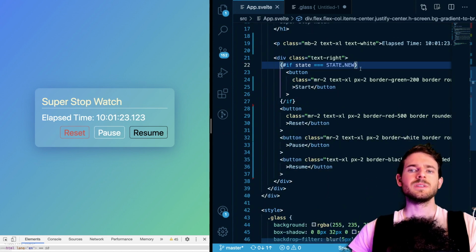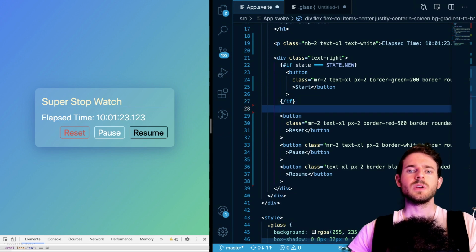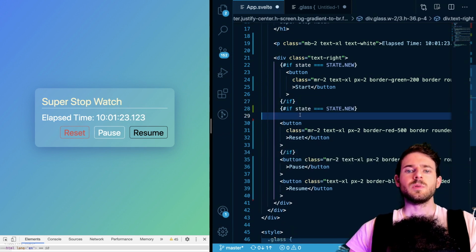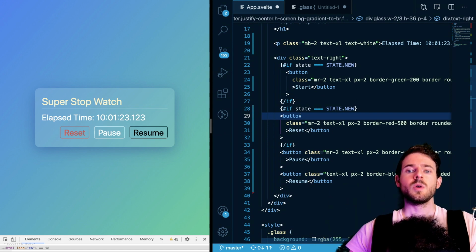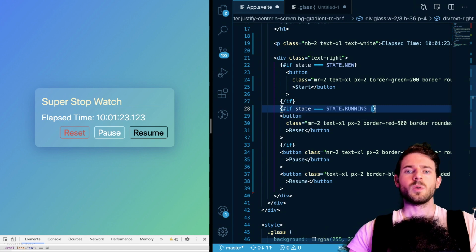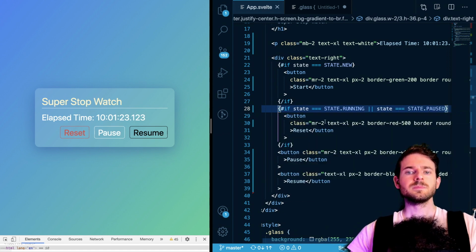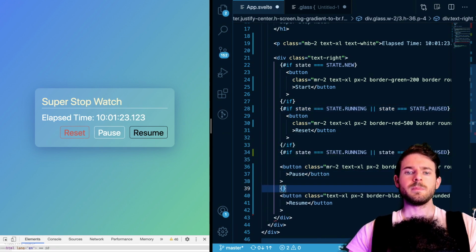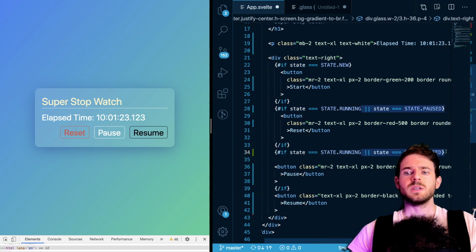So let's do the same logic for the other buttons. The reset button should really only show up if we are currently running or currently paused. So I could say state is State.running or state is State.paused. Now the pause button should only show up if we are running, so let's get rid of that extra state here.